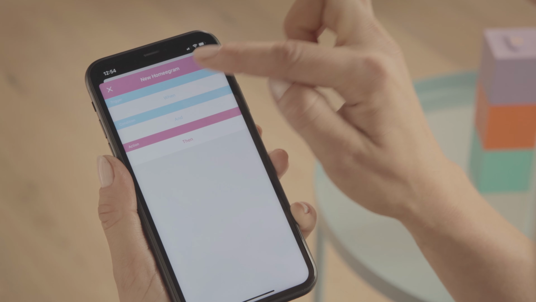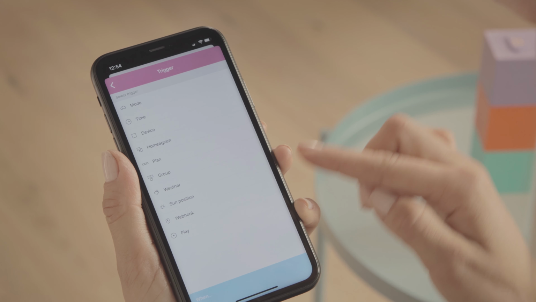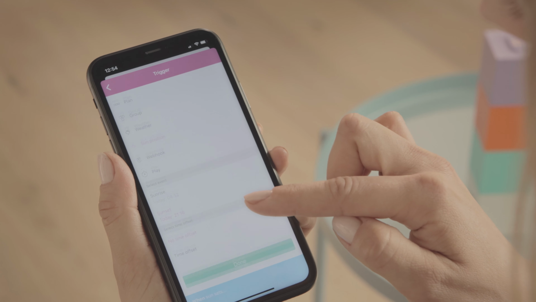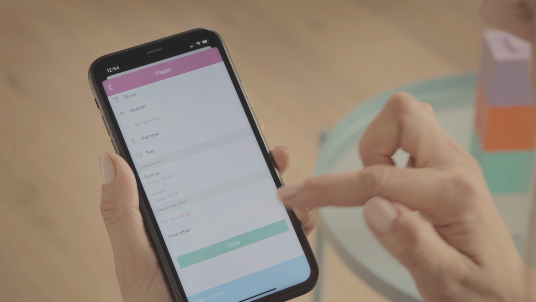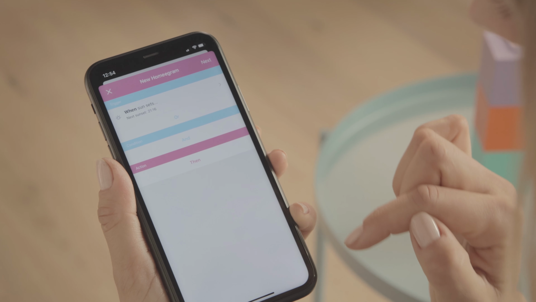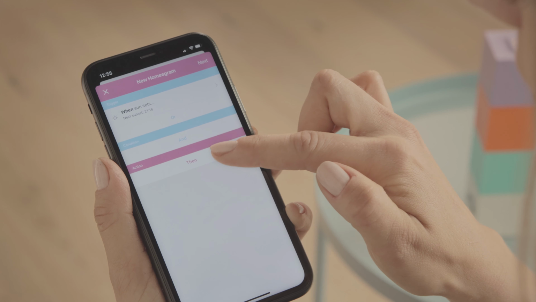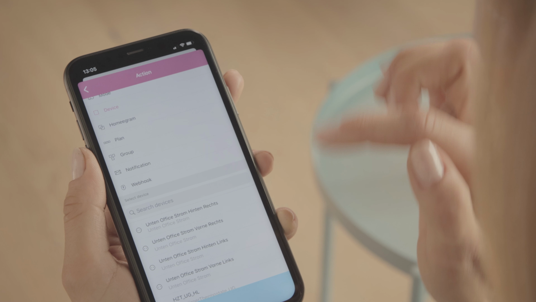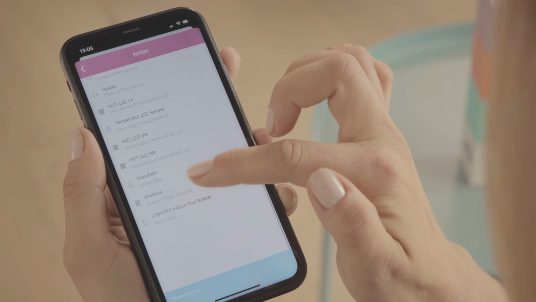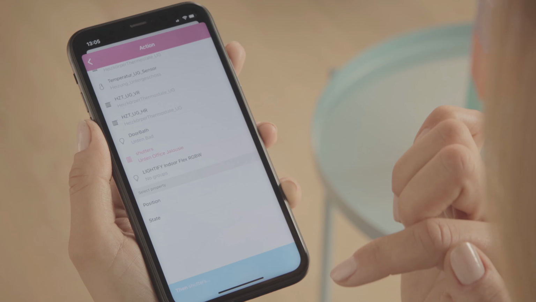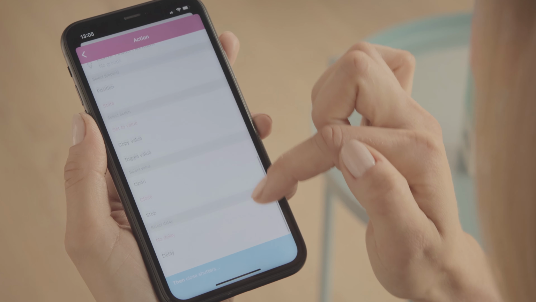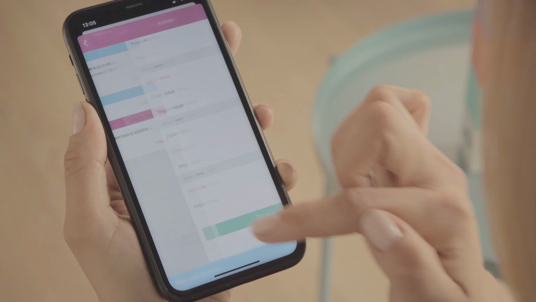We will start with the trigger, and here we have to select the sun position. It's the sunset without time offset. Here just click on done and then move to action. There you can see as well a lot of different actions, but we will select devices and select our shutters. Click on them, click on state and click on close. Without delay, click on done.